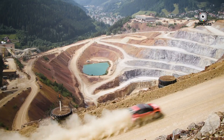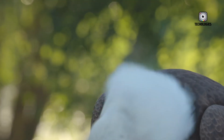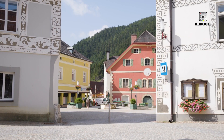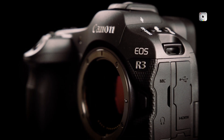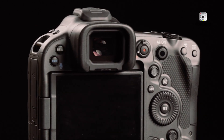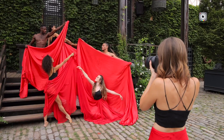At the heart of the Canon EOS R4 is an all-new 45-megapixel stacked full-frame CMOS sensor. While the resolution might sound familiar, the underlying technology is a leap forward. The stacked design offers significantly faster readout speeds compared to traditional models, translating into three immediate benefits: lightning-fast autofocus response, dramatically reduced rolling shutter distortion, and the ability to shoot at blistering continuous burst rates with no blackout, even when using the electronic shutter. The 45-megapixel resolution sits at what many consider the golden sweet spot — high enough for commercial photography, large prints, and heavy cropping, but avoiding the massive file sizes and workflow slowdowns of ultra-high megapixel cameras.